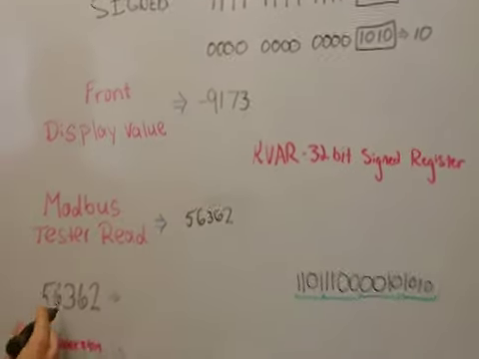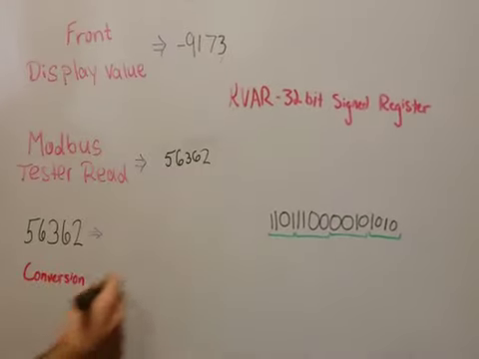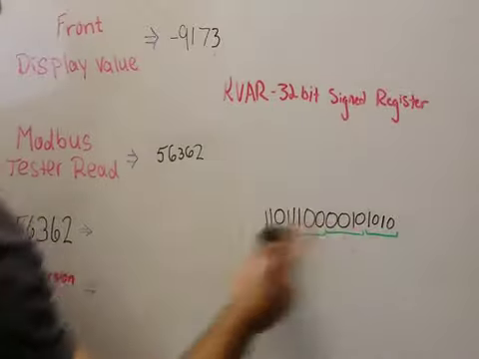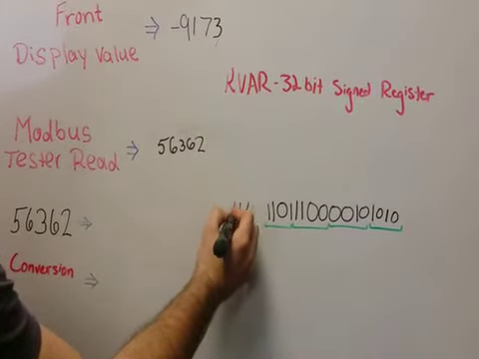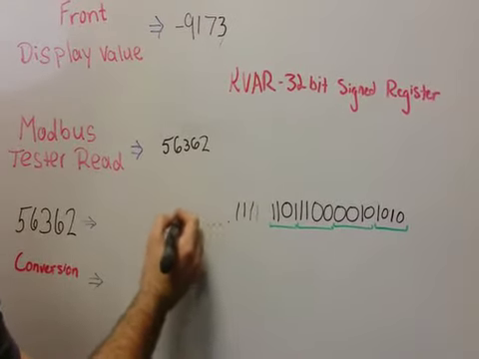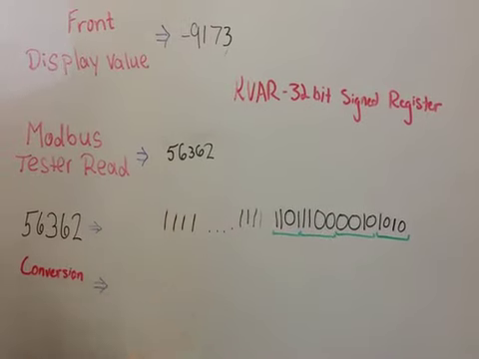So for the 56326, it's reading this number with 16 additional ones in front of the value.